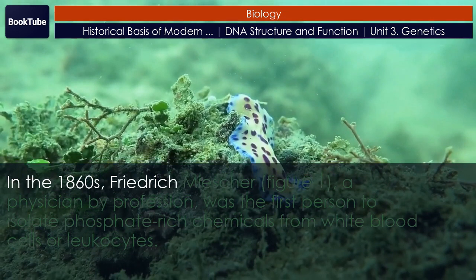Experiments conducted by Martha Chase and Alfred Hershey in 1952 provided confirmatory evidence that DNA was the genetic material and not proteins. Chase and Hershey were studying a bacteriophage, which is a virus that infects bacteria. Viruses typically have a simple structure — a protein coat called the capsid — and a nucleic acid core that contains the genetic material, either DNA or RNA. The bacteriophage infects the host bacterial cell by attaching to its surface and then injecting its nucleic acids inside the cell. The phage DNA makes multiple copies of itself using the host machinery, and eventually the host cell bursts, releasing a large number of bacteriophages.